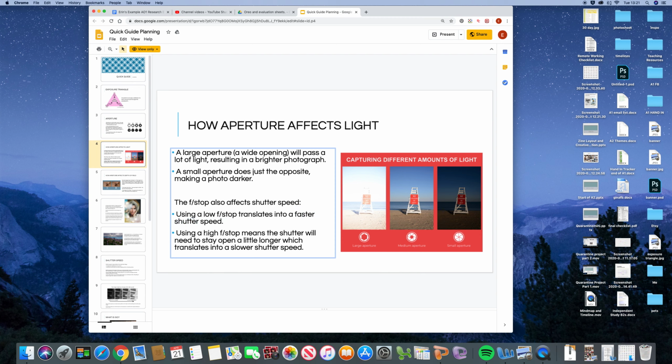Similarly, if you're using a high f-stop, so the small aperture, the shutter will need to stay open longer. That means a longer or slower shutter speed will be needed because it's got to get time to let that light come through a smaller opening. So aperture and shutter speed work together in that way.